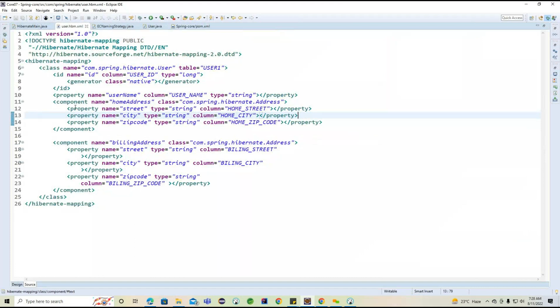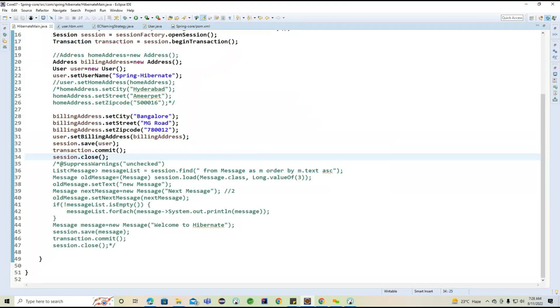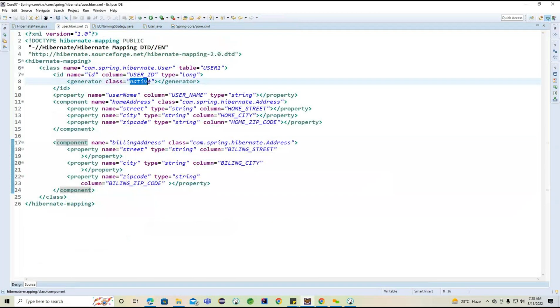Okay, now we are creating these sections here, so component information, and this is another component here. This we need to understand. Now I'm going to provide another important section. We discussed the sequence related, generator related sections. Inside this generator related section, what is the generator we are using here? Native generation. The native generator is basically a combination of three classes. What are the three classes? You can use either identity, or the sequence, or the increment. Any one of these we can use.